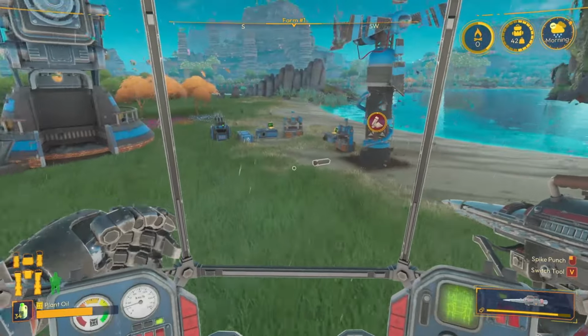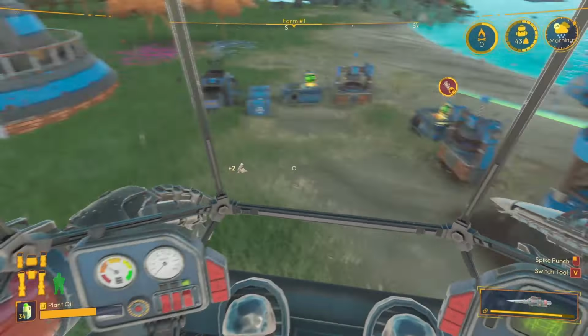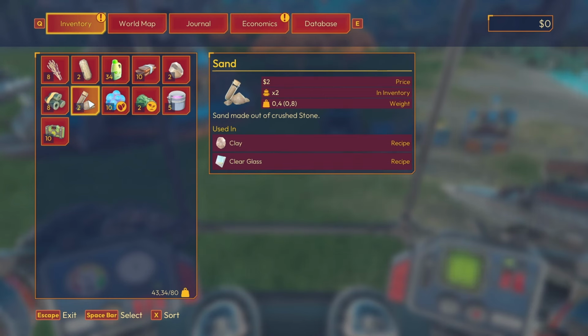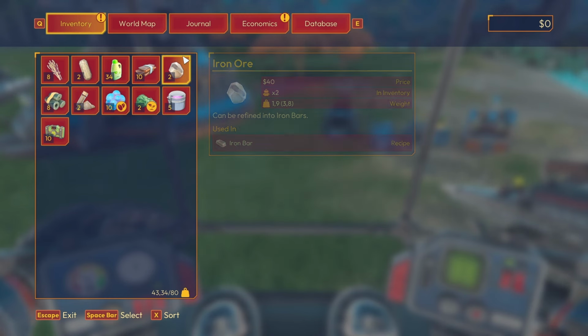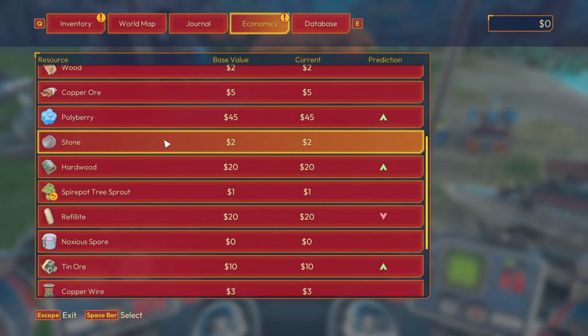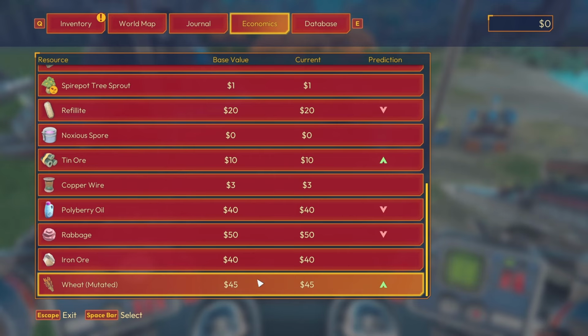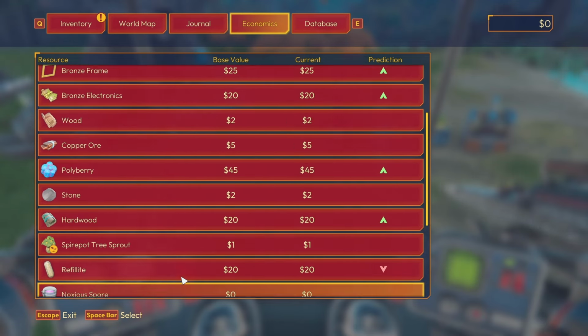Good, let's go and see what other delivery... Alright, there's sand. Let's grab that and see what it allows us to do. Oh, you can make clay and clear glass. Now, clay is used in something, I assume. You can sell stone. No, you can't sell... Oh, there's the mutated wheat, 45. Wow, that's quite a bit.